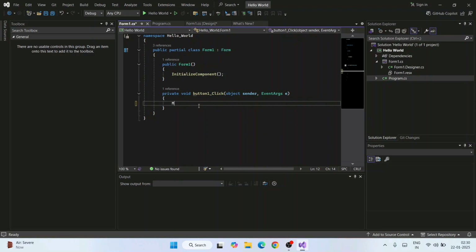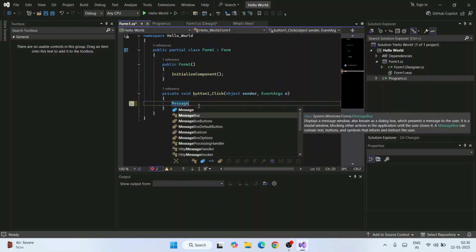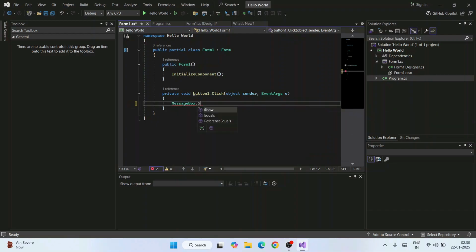Just type MessageBox.Show, and within brackets let's print something like Hello World. Just end with a semicolon, save this file and click on the run button.